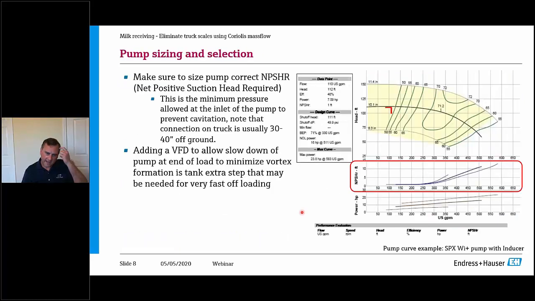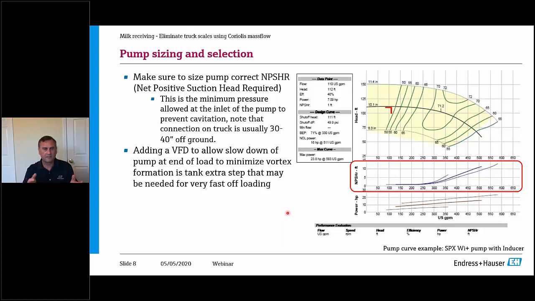Another aspect where we see errors, or that people are maybe not entirely paying attention to, is the selection and sizing of the pump, because you have a balance here. Usually you want to get as many trucks as possible offloaded as quickly as you can to increase the throughput of your plant.